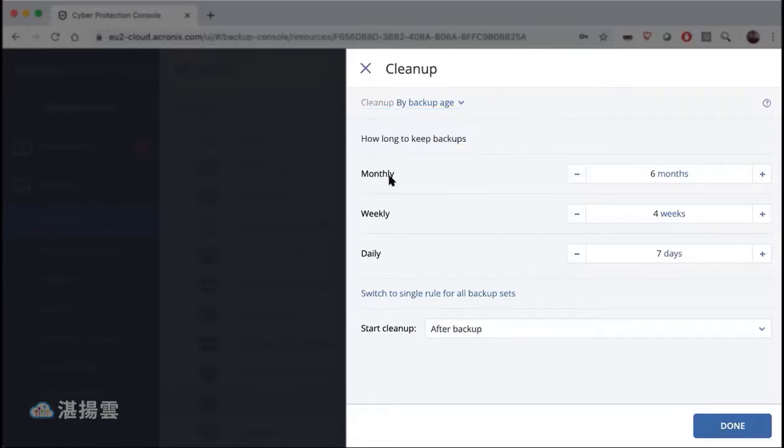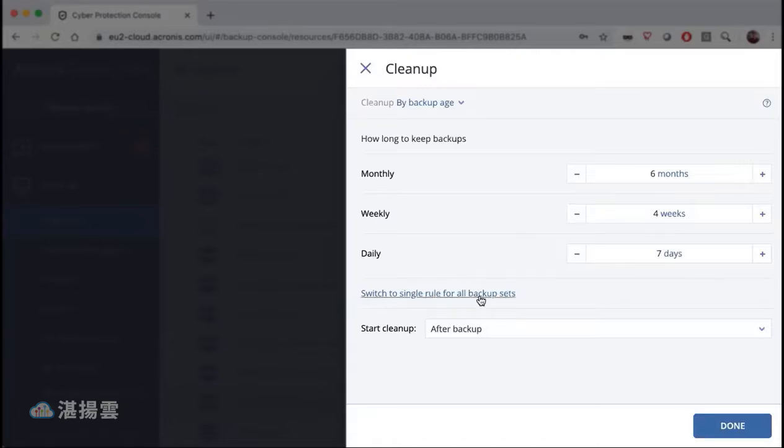When you select by backup age, it will ask you for your monthly, weekly, and daily retention policies. Keeping in mind that when you're in the always incremental mode, you're going to be asked, how long do you want to keep your data? Months, weeks, or days? And by setting this, it will set the number of months, weeks, or days that it will hold on to your cleanup. When you set up the retention policies this way, when you have data that is older than that in the always incremental, it will consolidate the needed backups and get rid of the unneeded backups.